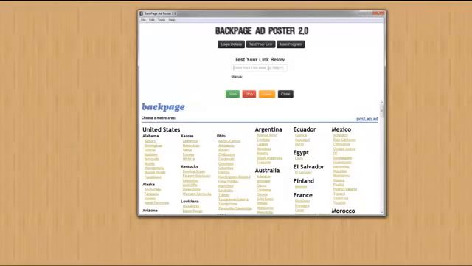support@backpage.com. So what you want to do is test that link, that URL in here, and in the status window it will let you know if that link will be approved or not approved to post on BackPage. Pretty simple. You just put your details in there, starting with HTTP, and just hit the start button, and you'll find out very shortly if that link will be approved or not.